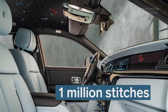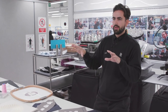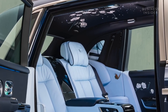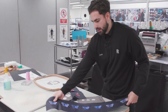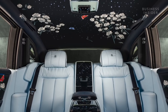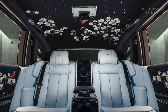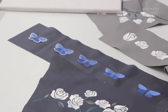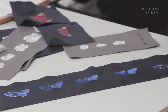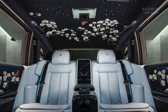The most complex embroidery project Rolls-Royce has completed is the special Rose Phantom, consisting of one million individual stitches. The team had to map out precisely what order to apply all the embroideries onto the leather so they all join up perfectly — there is zero tolerance, not even a millimeter, or it is written off. The Rose Phantom headliner required techniques never used before, breaking the design down into individual elements: each butterfly, flower head, vine, and leaf, layering different colored stitches at different densities to create a fade effect from dark center to lighter wings.